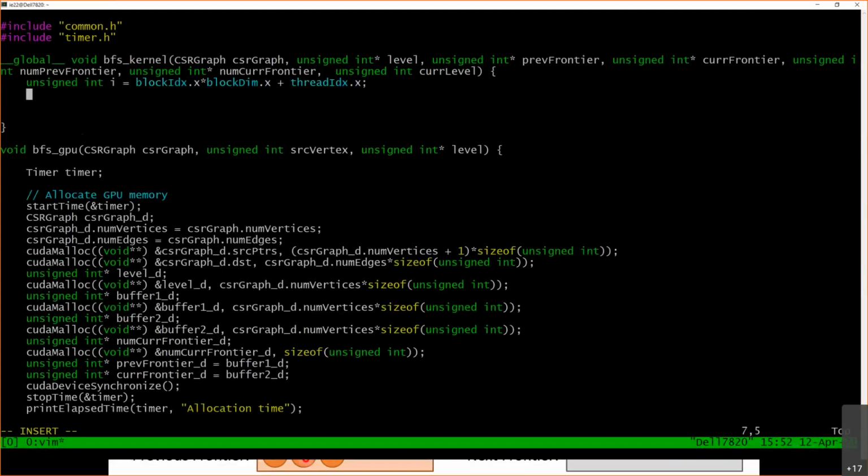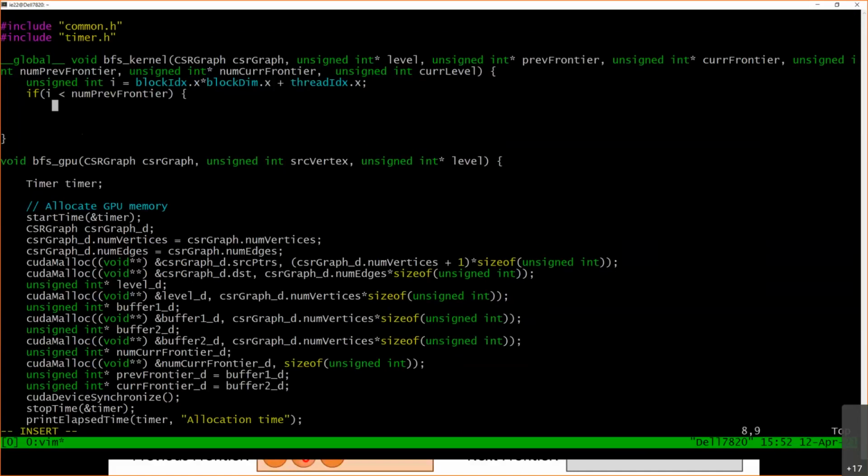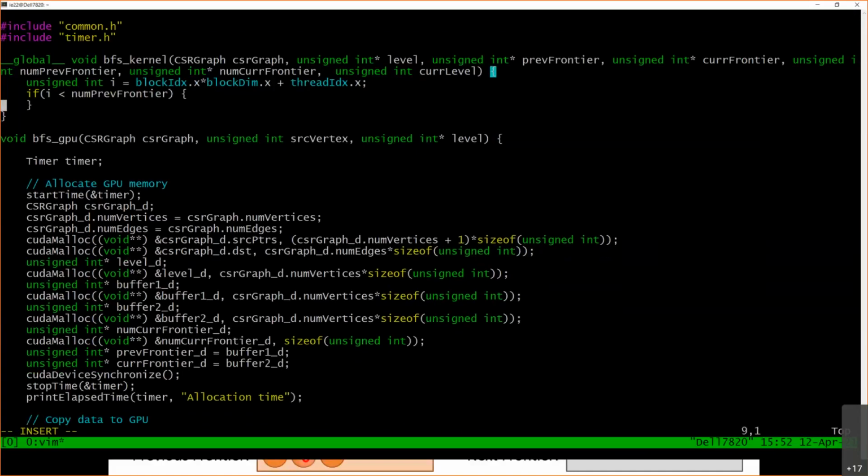Then we need a boundary check, because remember, we're going to use this to index the previous frontier, so we need to make sure it's within bounds. So what do we compare it to? We compare it to the number of vertices in the previous frontier. So this is our boundary check.